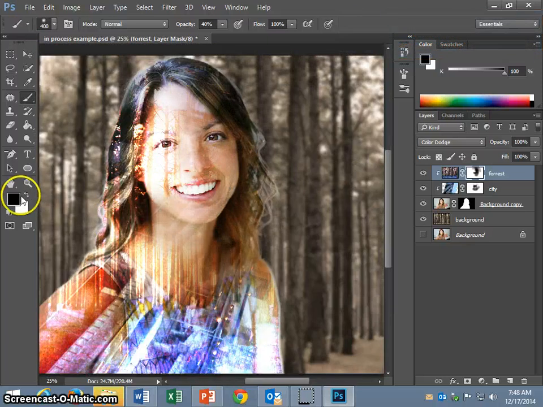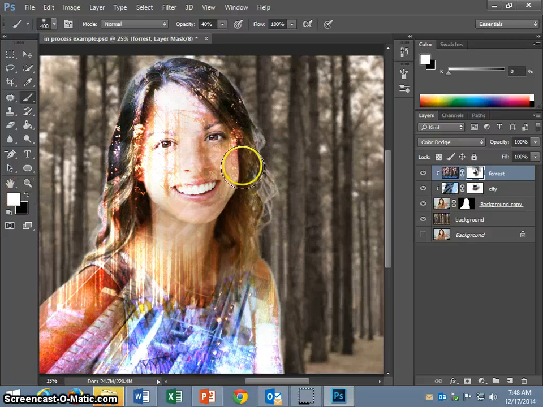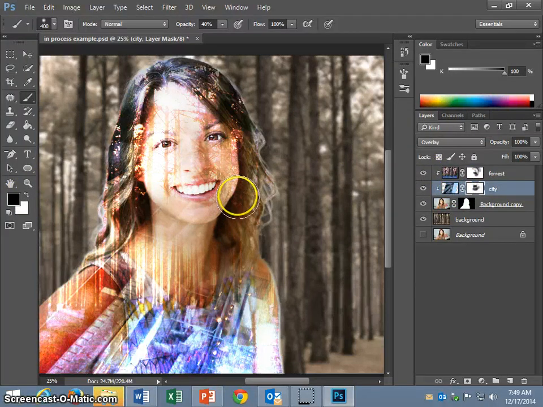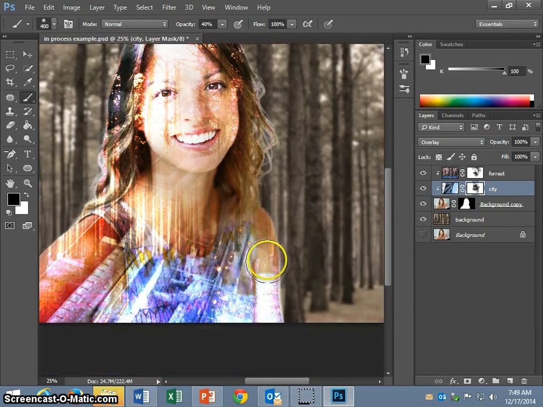Taking away, and if I want to, adding back. You can also make adjustments on lower layers with other layers' visibility turned on to see what this will look like as a whole piece.